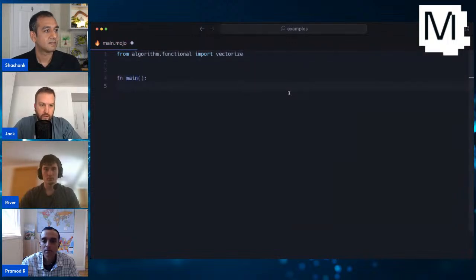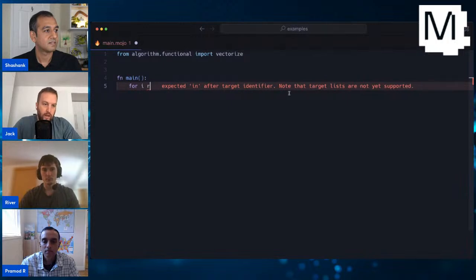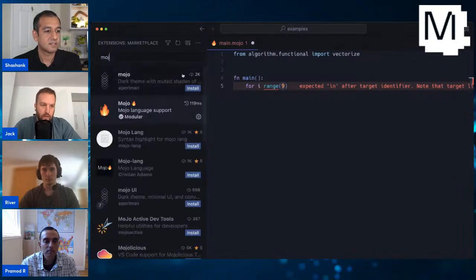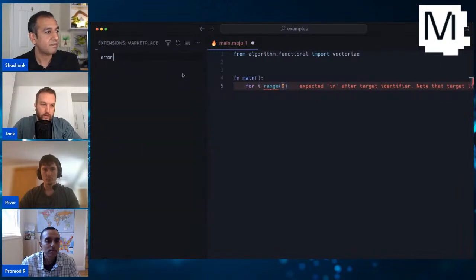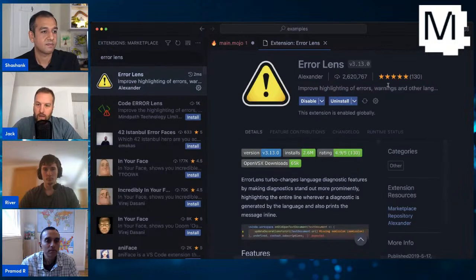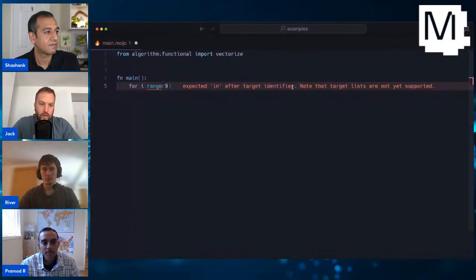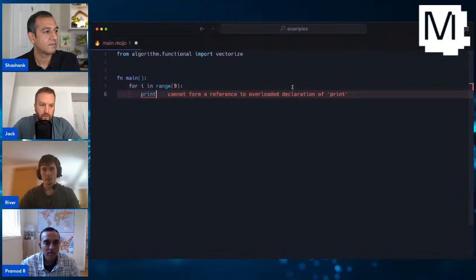We'll create a main function, and then for I'm going to purposely do something wrong here to show you that you can bring up these errors on the same line. So if you haven't seen this before, this is a really cool extension called Error Lens. So if you go into the extensions, it's really cool because it shows you exactly what you're doing wrong, and you get fast feedback as you're going. You can fix it as you go. So we'll go for i in range, fix up that, gets rid of it, and then we can just print it out.